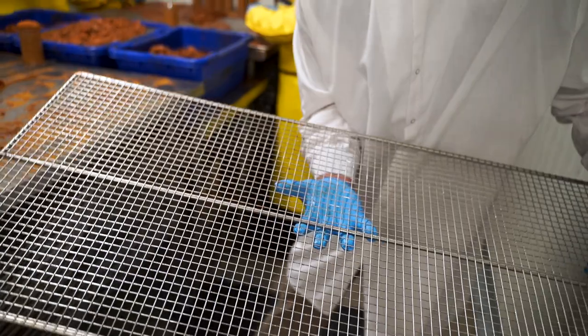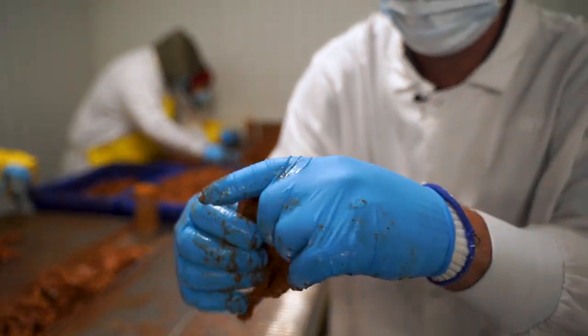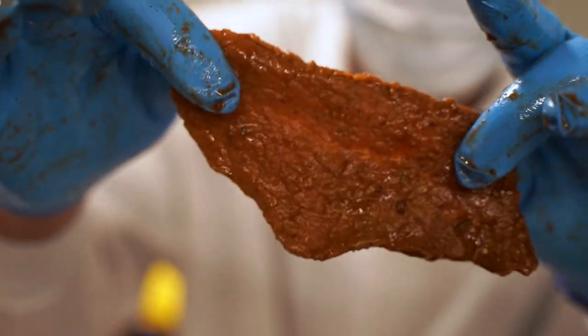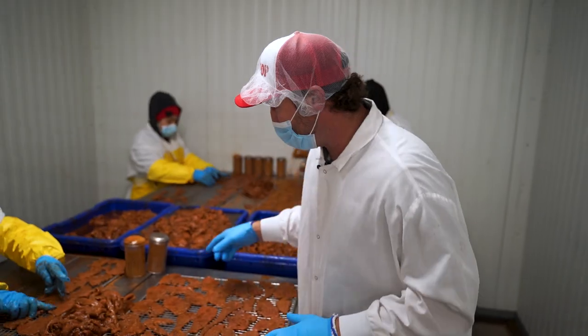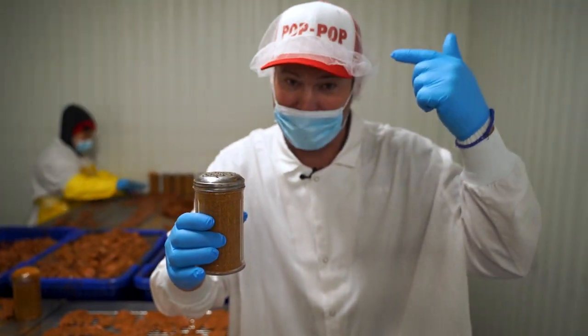Alright, get a new tray out — stainless steel, sanitized. What I want you to pay attention to: it absorbed all that flavor in the marinade. Totally covered. We'll get our whole tray laid out. We hit it with the Dano's — we got the Chipotle in here. That's where the pop pop is.